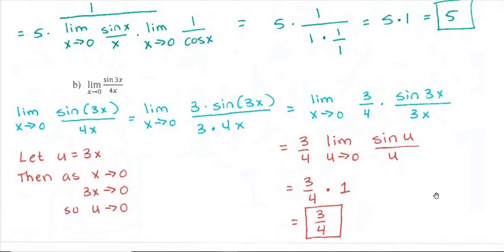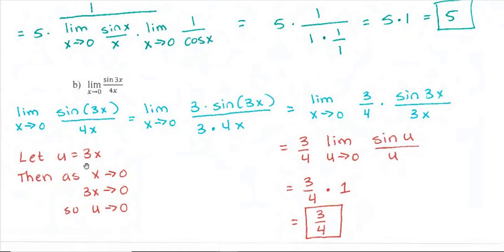Let's look at one more example. The limit as x approaches 0 of sine of 3x over 4x. This isn't quite that special limit, but it's kind of close. Unfortunately, these don't match exactly, but we can make them match. Let's multiply the top and the bottom by 3. So we have the limit as x approaches 0 of 3 times the sine of 3x over 3 times 4x. I'm going to switch the roles of these 3 and 4. I don't need the 3 and 4, so I'll pull those out here. And I have the limit as x approaches 0 of 3/4 times the sine of 3x over 3x.